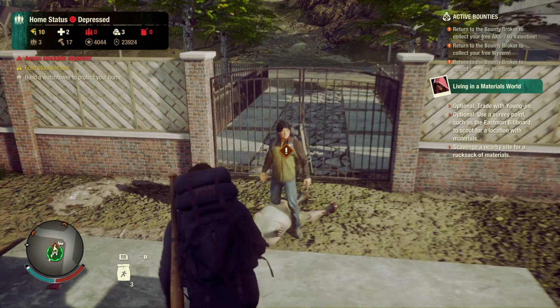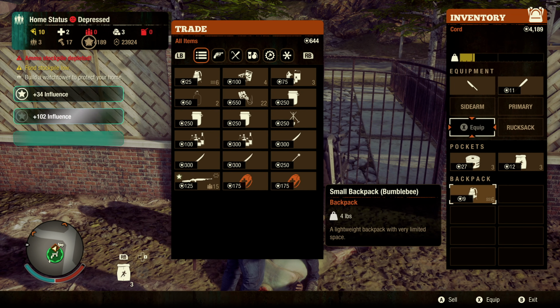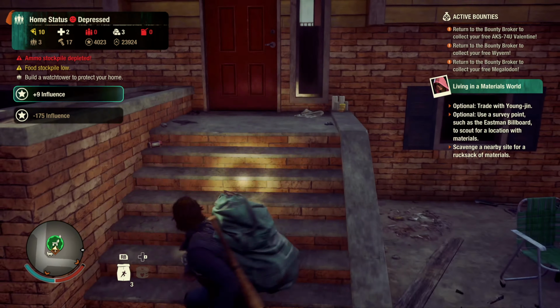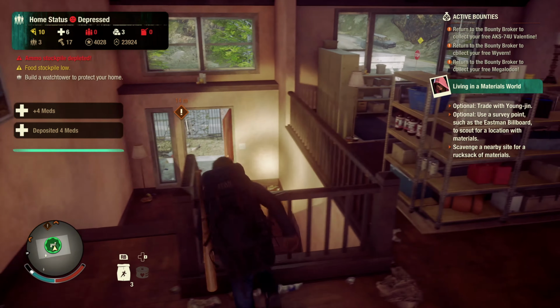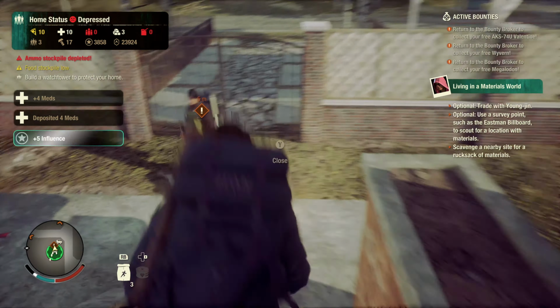Not that I really need the influence right this second. I think we can help each other out. All right. Let's go ahead and pick up this rucksack of medical. Let's go and pick up that other rucksack. Yeah, sure. Okay, and should I buy that weapon? Probably should, because we have no weapon at all.